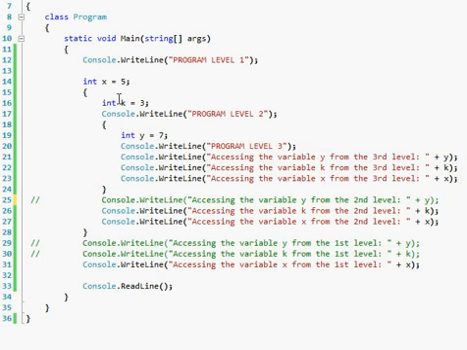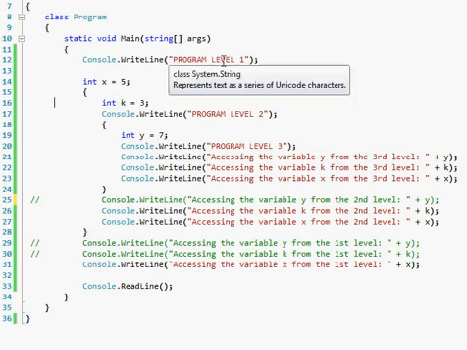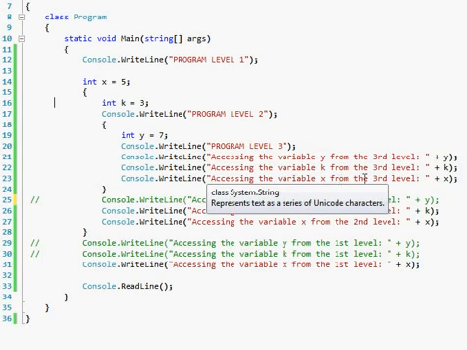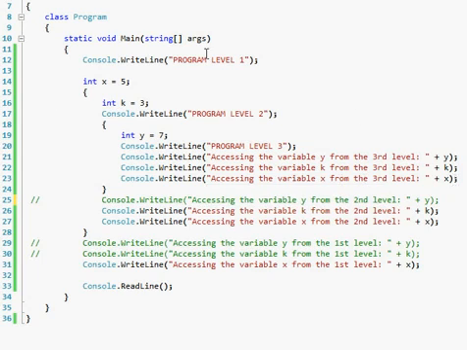So again, you can always go down a level, from level 3 to level 2, or level 2 to level 1, or even level 3 to level 1, as I showed here with accessing the variable x from the third level. But you can never, ever go up a level, from program level 1 to program level 2. Why this is, I'm not sure. It's the way it's done, and your programs will normally work fine without having to worry about it. So for now, you really just need to know that you cannot access a variable from a higher level, only a lower level. So that's enough of scope of a variable.